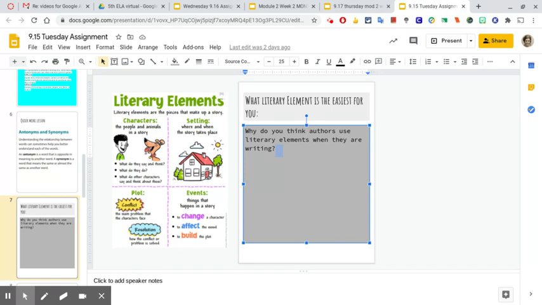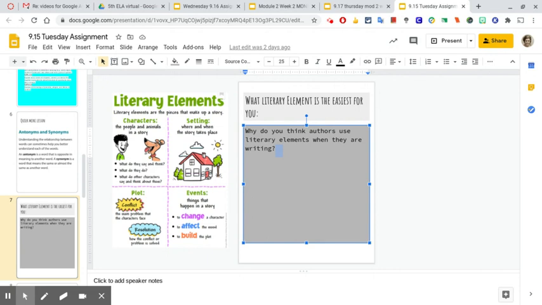And I noticed last week when we were doing literary elements, you would say one word. You would say the setting is outside. Well, that could be a setting, but where specifically outside? Is it at a fairground? Is it at someone's pool? Is it in your backyard? Is it out in a secret garden? You need to be thinking about all this and being very specific with what your setting is.